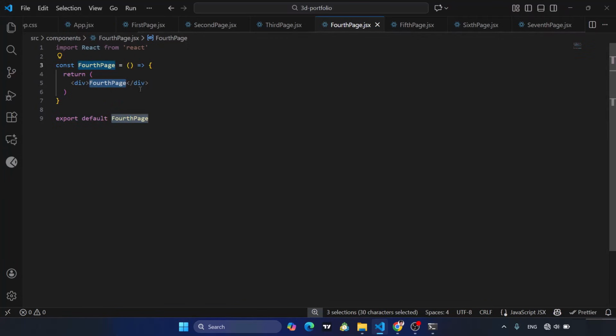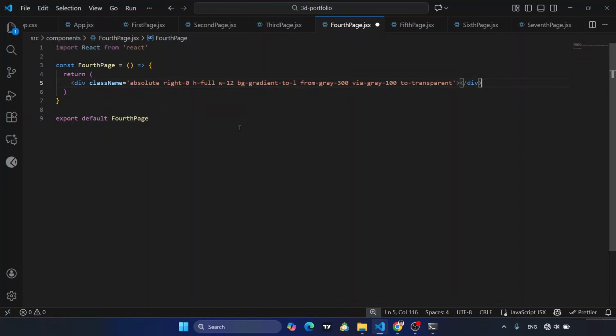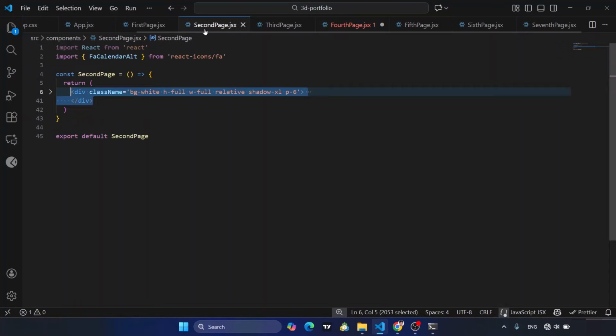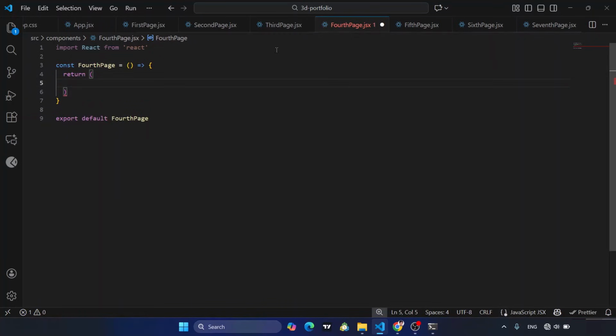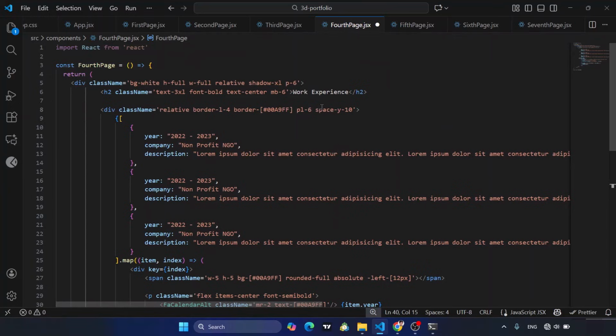So same to the fourth page, I will paste, sorry, not this. Paste that, but simply let's make this My Services.